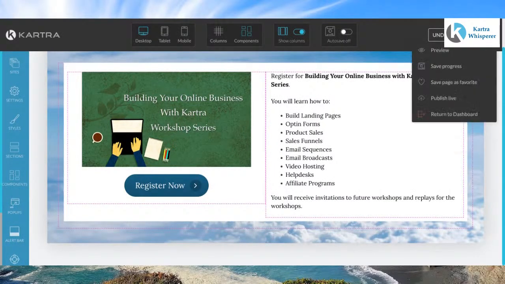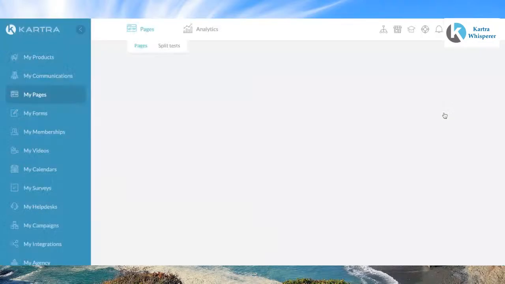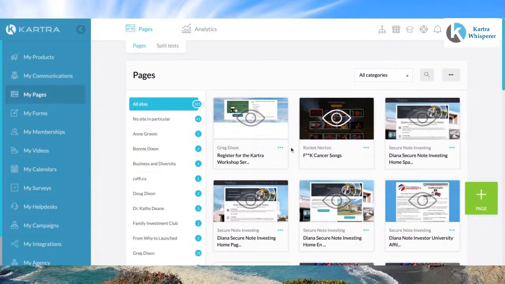And then what I'm going to do now is I'm going to go back to the dashboard. And you may recall I said in this series that we need a landing page, and then we need a thank you page to complete the process. And when you're defining why it's important to do this now rather than later, it's that when you're defining the opt-in form or the product configuration, you need a thank you page.